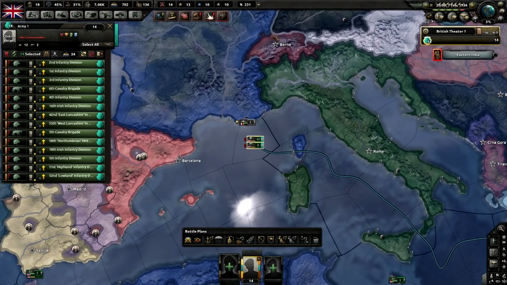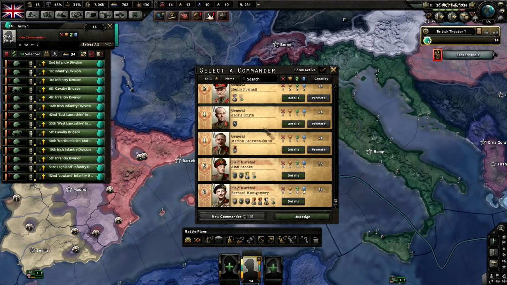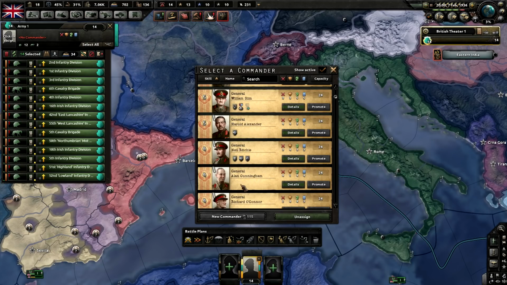Let's go, boys. Let's try to assign a good general to this. What kind of generals have we got? So we got inflexible strategist and career officer. Okay, so do we have any field marshals? We have Bernard Montgomery and Alan Brooke. That's cool. William Slim for trickster and war hero. Okay. Harold Alexander for politically connected, and Neil Ritchie for armor officer. It's pretty good. There's some genuinely pretty decent ones. Jock Campbell. Looking good. I like it.